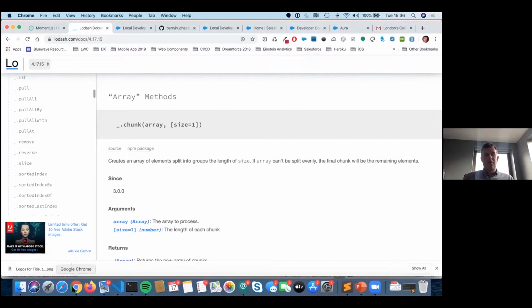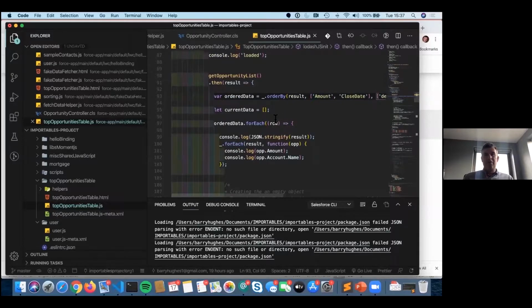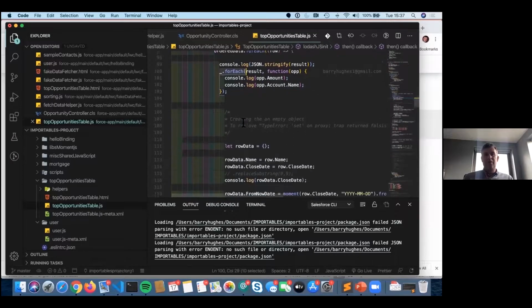And one of them is called orderBy. In this case, I'm doing orderBy whatever data I have, and I have to get the amount and close date, which are two variables that I have in the JSON, and how I order them. One line of code, and I'm able to order all that data, which is kind of cool. You'll also see here I'm able to do some forEach code. So it's very similar to web components. This is LWC doing a forEach, a loop. This is Underscore doing a forEach. Very, very similar. I have the loop throughout the code.